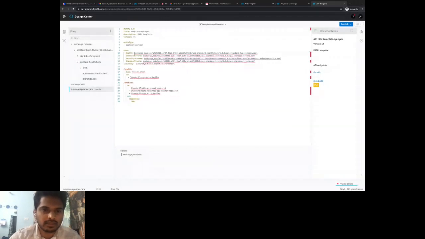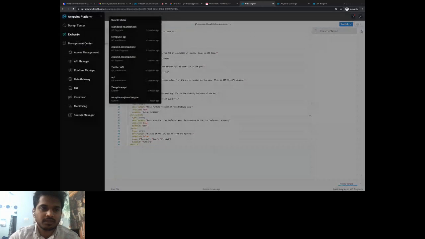So in the health, again, I'm trying to import that. Exchange modules, health check. So the type has been imported here, health.check. The error is gone. Next, we have the standard errors. We can ignore that for now to save time. And the traits, we can import the traits. Now we can follow the same steps again.